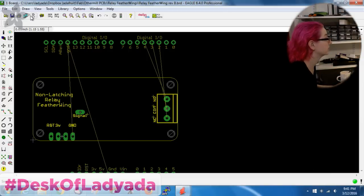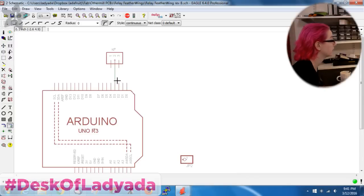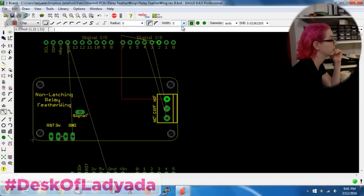Oh, actually I don't want these to route nicely. And it doesn't matter what pins these are, of course, because in the code, all I'm going to do is twiddle these pins and check which one's connected when I turn the relay on or off. I will check whether the pins are connected or not.